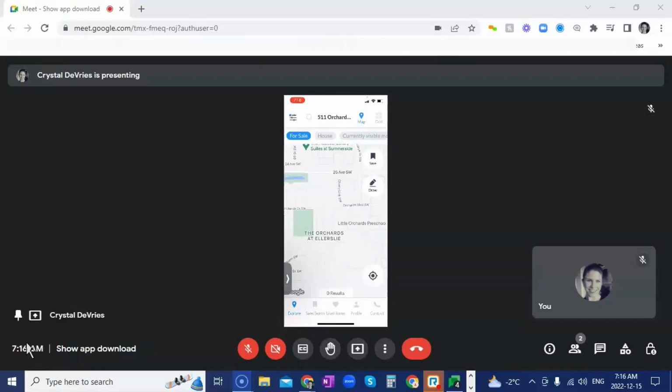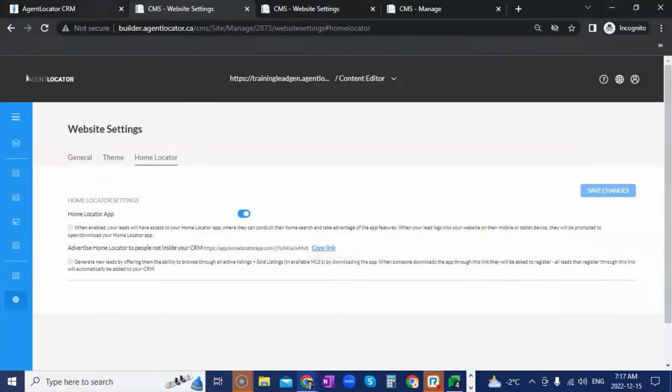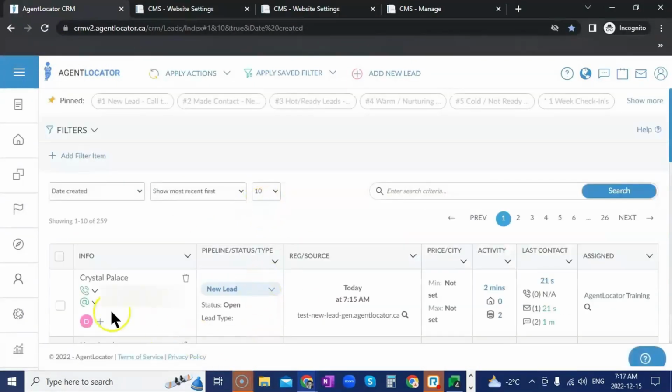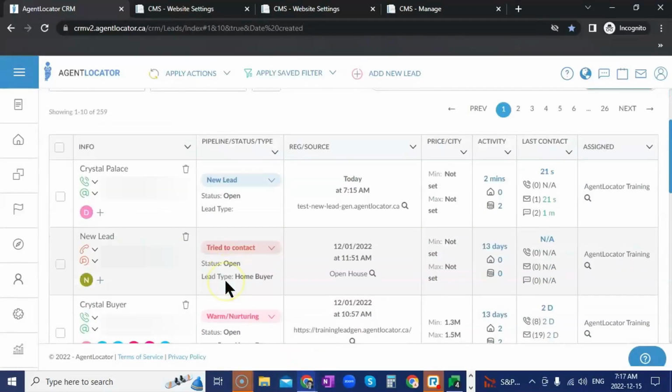Okay, so now let's take a look at the CRM system to see if the lead was generated or how that lead was created in the back end. So we'll go back over here, and I'm just going to hit refresh. So now we can see that this new lead has been created. We know that this has been verified. Everything's been verified for us because the account activation email went and delivered. It's also letting you know, of course, that this lead came through the app, and the source of it, again, is the website itself. So you're going to know that this lead came here.